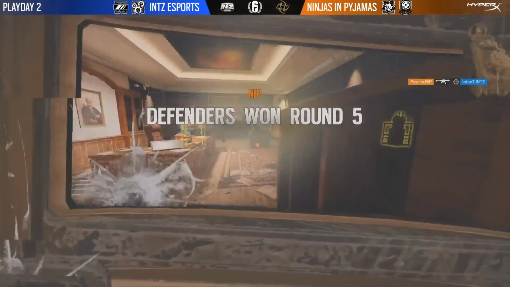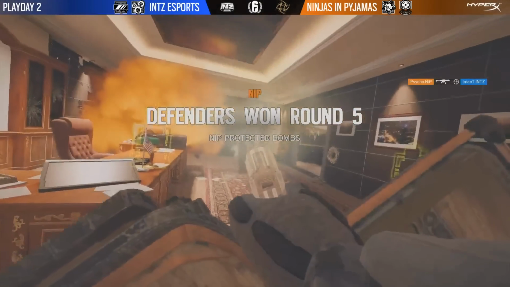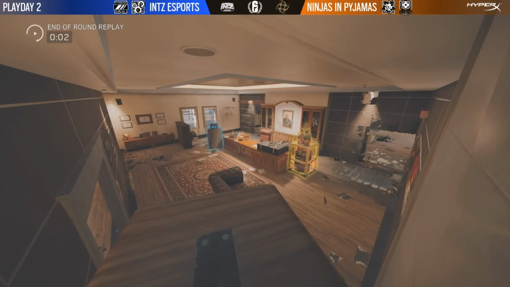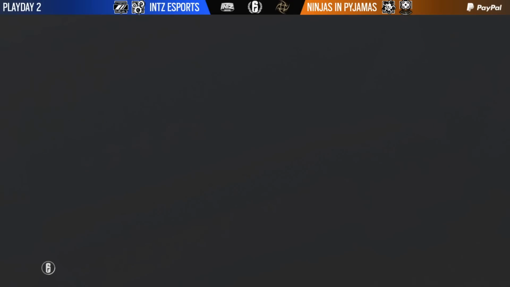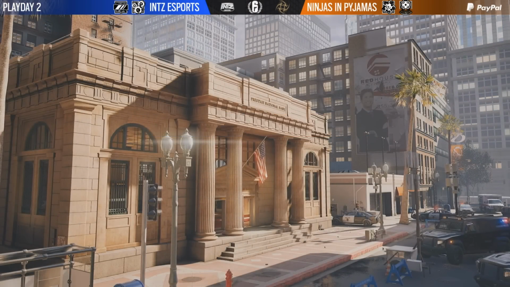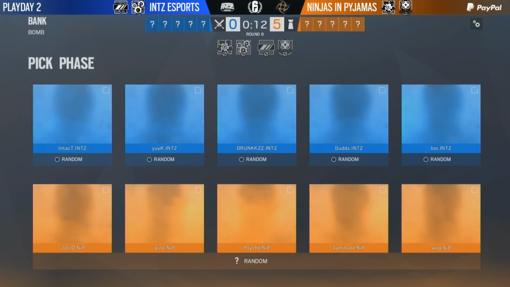Everybody's down! No! Psycho gets the kill, and Drunks! What are you doing? Inadequate coverage and a great shot to stop the plant, and NiP will continue to roll as they are up 5-0.